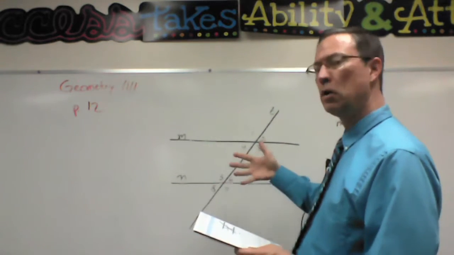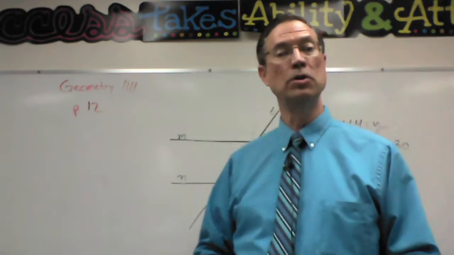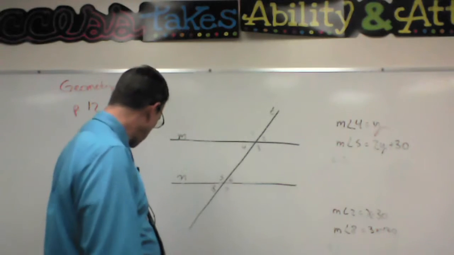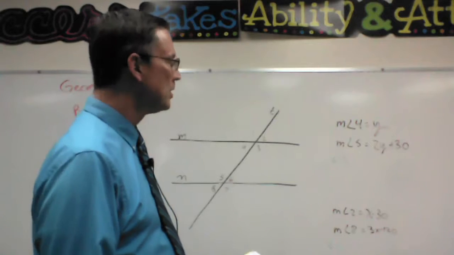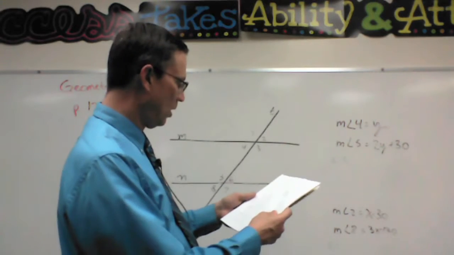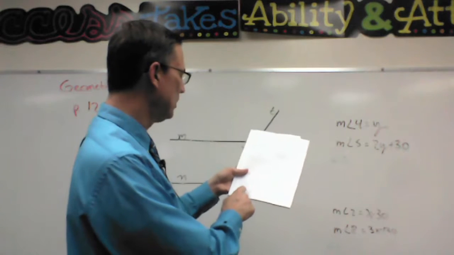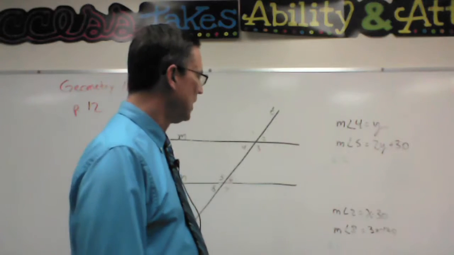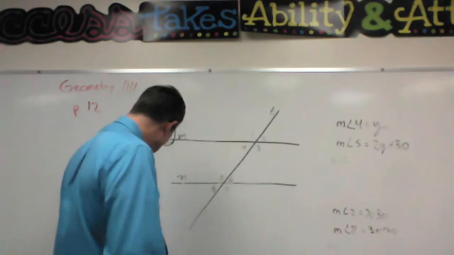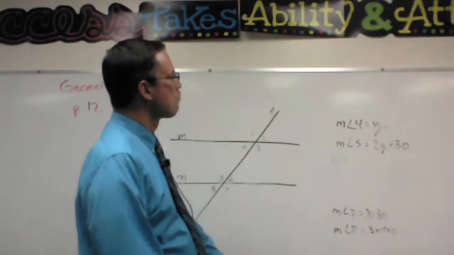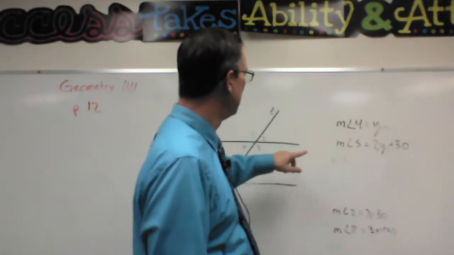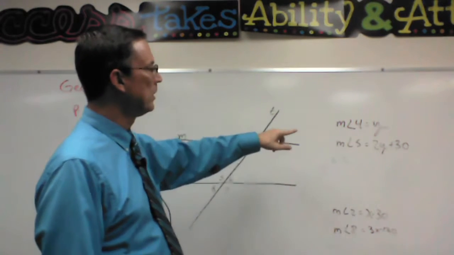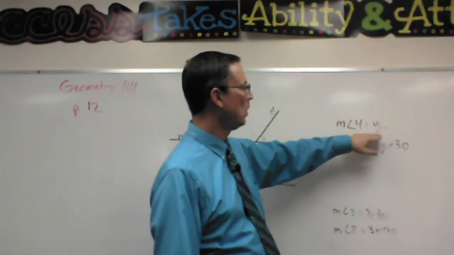They go through all the proof of why that's so, but now they want us to use it, and they do a kind of a dirty trick. You say, Mr. Enger, it's not fair. We have to do some algebra as part of our geometry. Yes. On page 12, when you get to the bottom, it says use this illustration to calculate these values. And so let's talk about what's involved in doing that. It tells us on problem number 7 that the measure of angle 4 is going to be represented by the letter y, okay? Everybody see y?